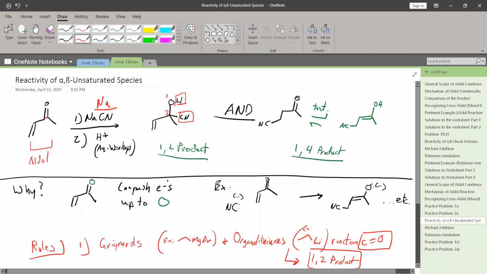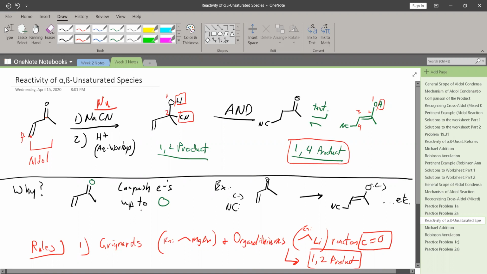However, we can add another product right here, which is a 1,4 product. Now, instead of adding onto the C, we add onto this C on the very end, or what we call the beta carbon. We can add a nucleophile to that beta carbon, and somehow this looks really weird. We just get missing a double bond, and somehow we still keep the C double bond O. So how is this 1,4? Well, in reality, we do a tautomerization. We add the H over here, and we count 1, 2, 3, 4 carbons away to get to our CN, or 4 species away. And so this is how we can get to the 1,4 product.